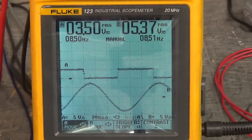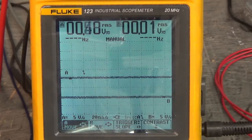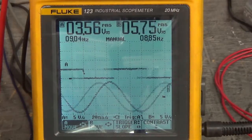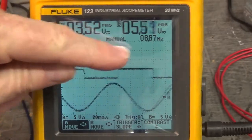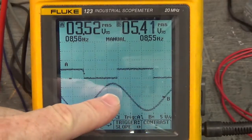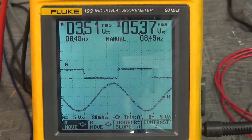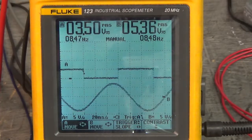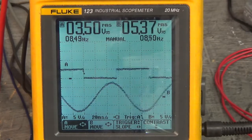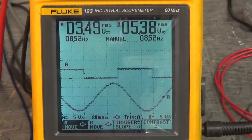Let's move over to Hall Effect 2. Here's Hall Effect 2 and the UW sine wave. It's just inside the leading edge of when Hall Effect 2 goes high. This is with the motor going clockwise. We're rotating that motor clockwise with that DC motor.